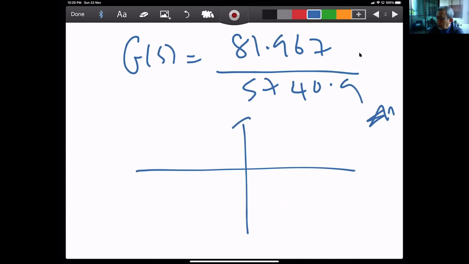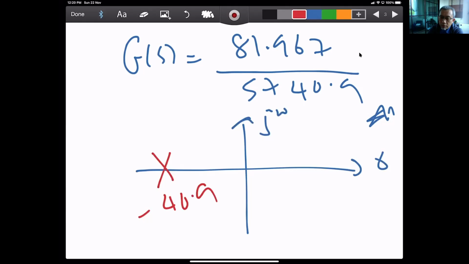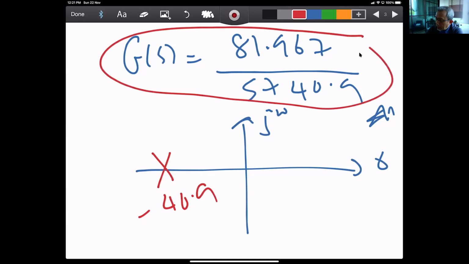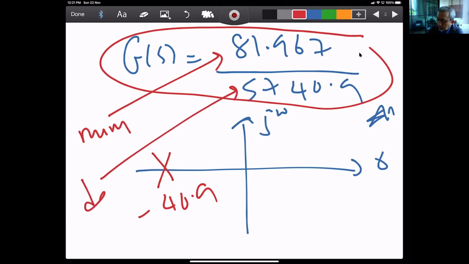So this one, if you draw it, it's located here. 40.9 is the first order system. The first order system definition is a system which has, what do you call that, one pole. Okay. So how to plot the response using MATLAB? It is very simple actually. You take these equations. This is the numerator, and this is the denominator.